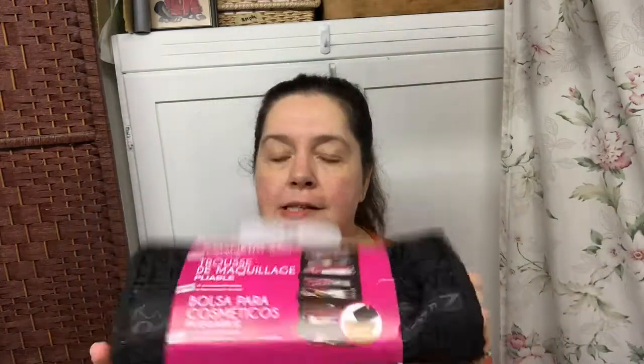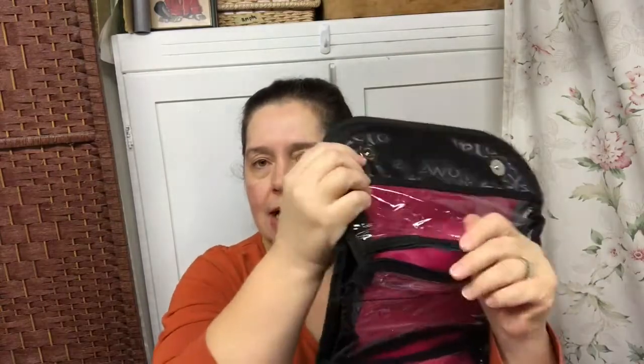I purchased another one of these Lori collapsible cosmetic cases. These are three dollars and fifty cents. I use these mostly for storing crafty items and such. You can put a lot of stuff in here, and I do have several that I'm using now for coloring pencils and markers. I also had one all set up with sewing tools, threads, and needles so I could carry it to a class. When it's full it rolls up like this. I recently saw a similar product sold to hold sewing notions and it was about twenty dollars US, so I think these are a really good price.